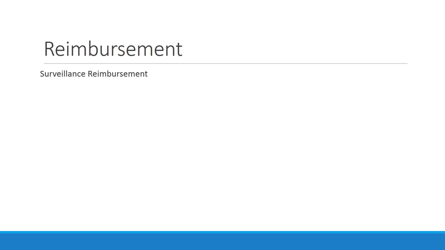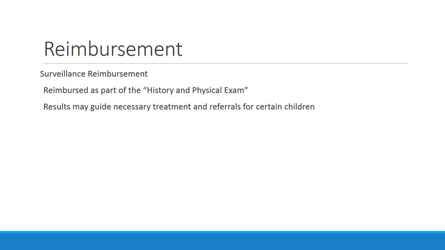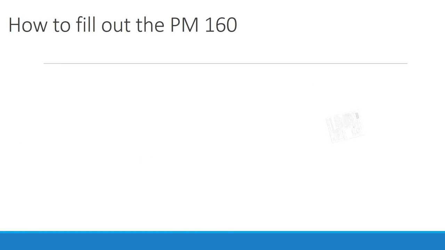Developmental surveillance is currently reimbursed as part of the history and physical exam to be performed at each complete well child visit. Keep in mind that results may guide necessary treatment or referrals. Developmental screening may be reimbursed by Medi-Cal. Now we'll go over how to fill out the PM160.